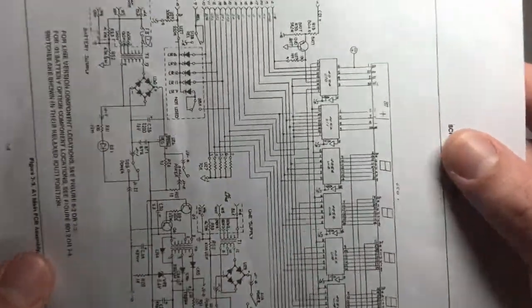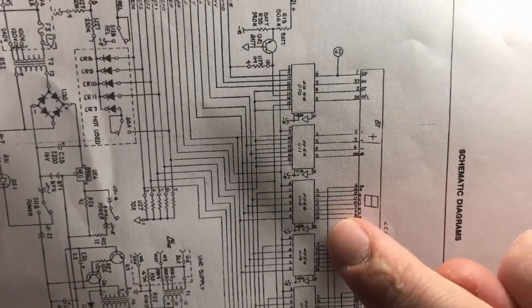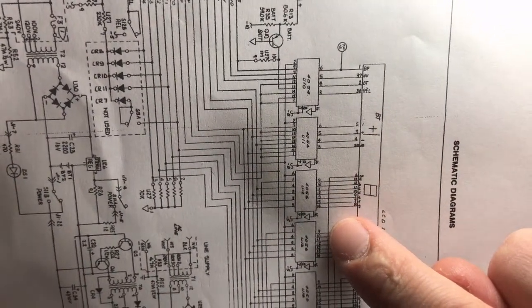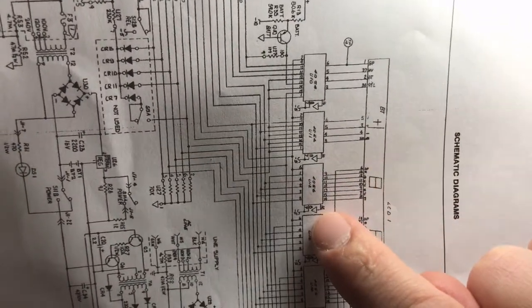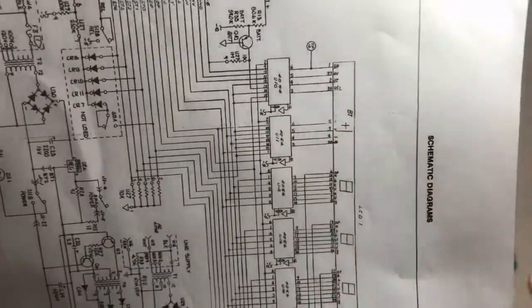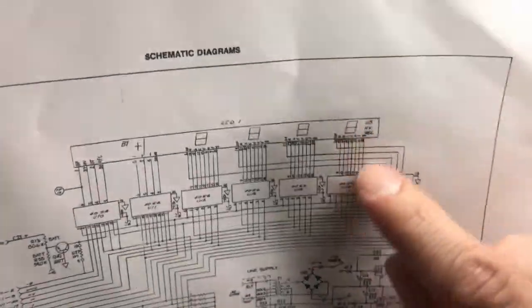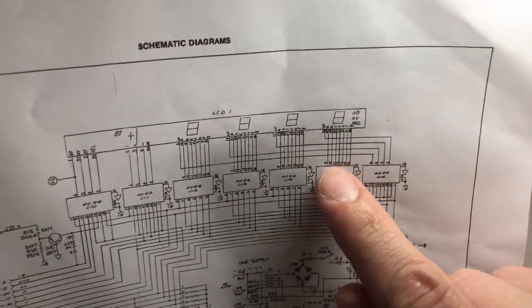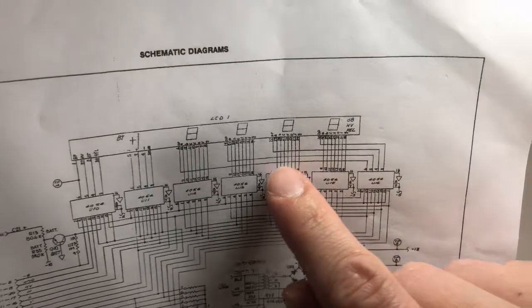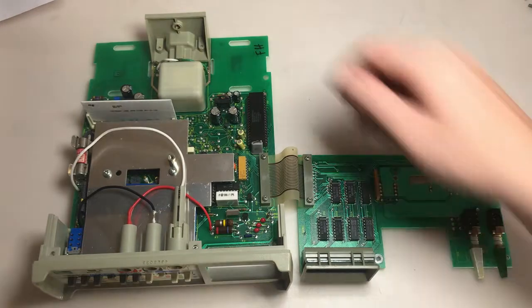If we look at those, they're all laid out identically. Pins 9 through 15 control the output with reference to pin 16, which is ground. So let's take a look at a functioning 7-segment display, which I believe was this last one here. We'll check the outputs relative to ground, and compare them to our bad one, which was 2 or 3, and see what we're getting. So let me plug it in and power it on.